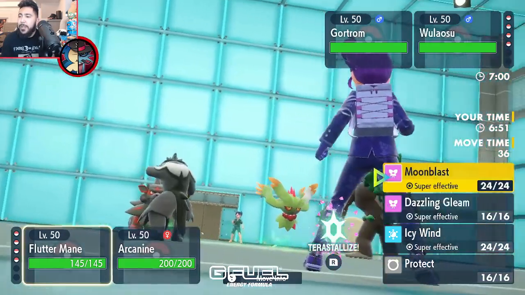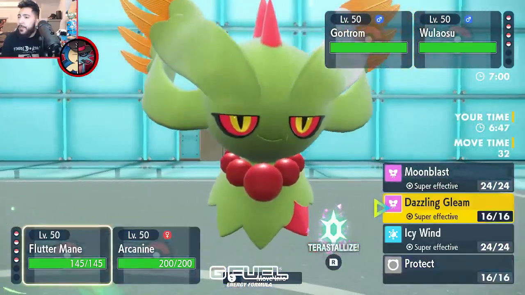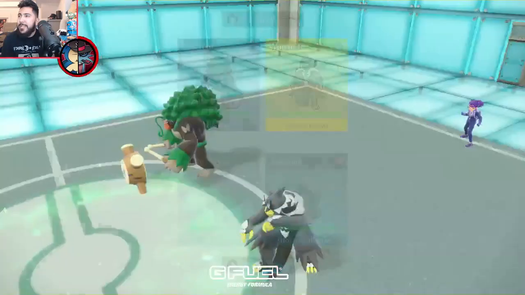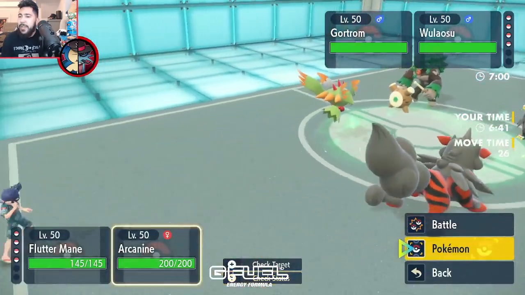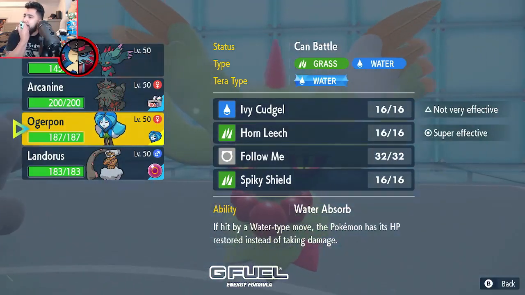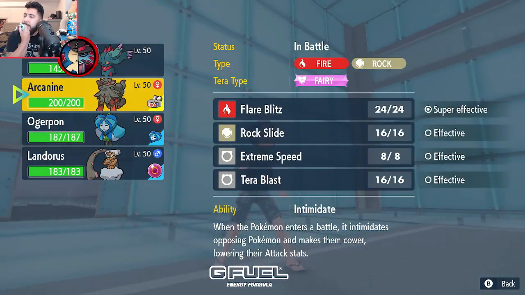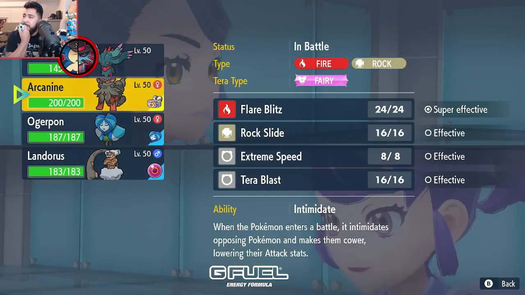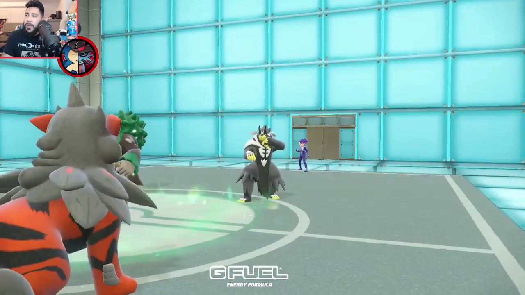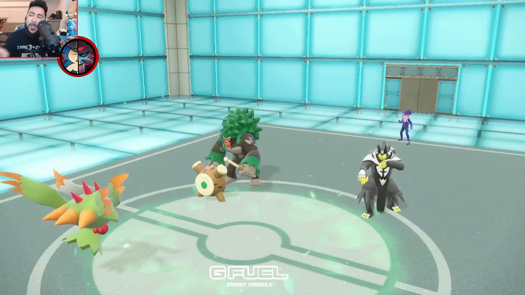They could double me up. They could be Scarf as well. Oh, this is such a 50-50 turn, right? I think Moonblast into the Urshifu slot. I think Terra Fairy could be a mistake. What Terra are you? You're also Terra Fairy. And you do have Extreme Speed as well. And then switch into Ogerpon here.